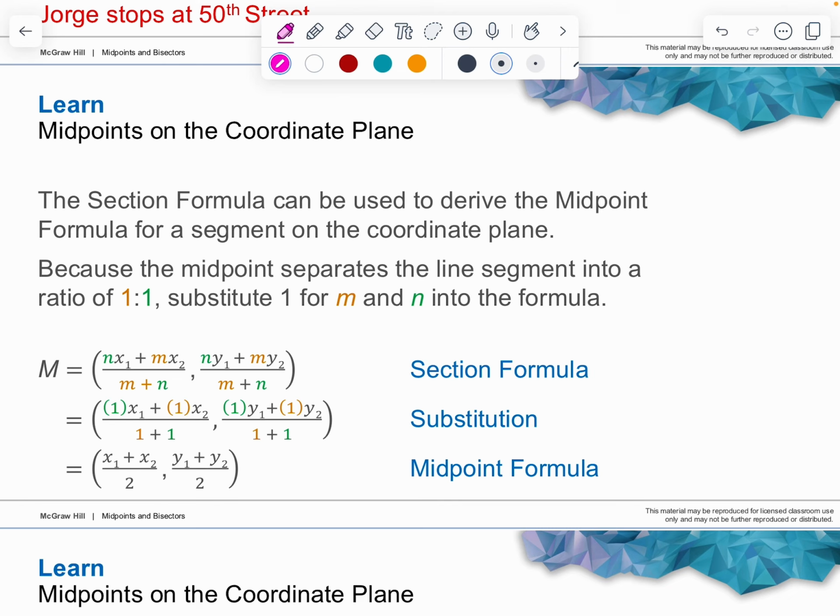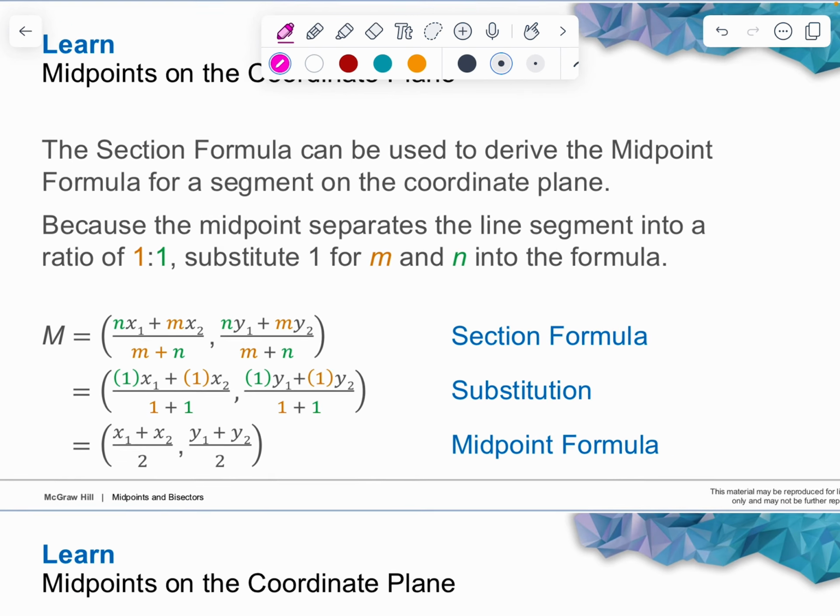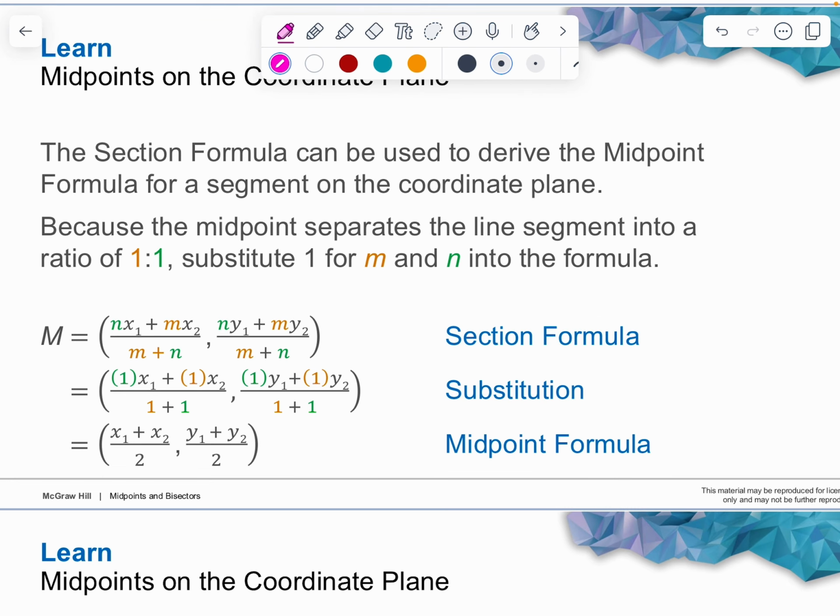Oh, and they are using it as a ratio. They showed it, because it is a ratio of 1 to 1, putting it back into that ratio segment that we did in 1/6. Here's that equation that we used for it. And because it's a 1 to 1, everything's getting multiplied by 1 on top and they're getting added on the bottom. We end up with this equation for midpoints. So that is our midpoint formula when it comes to doing that in the coordinate plane.